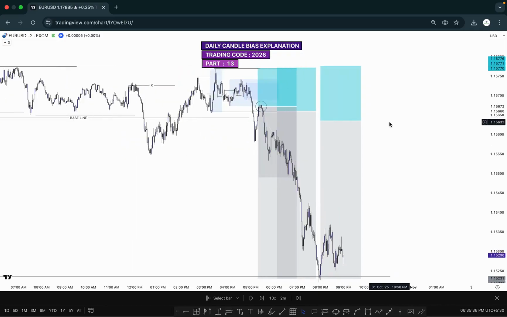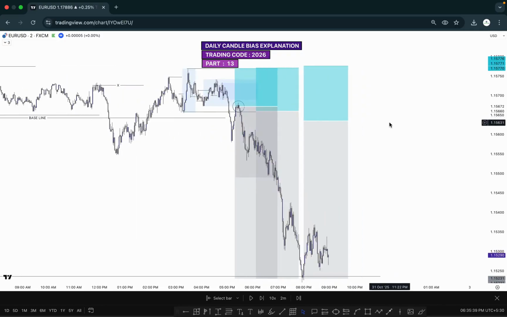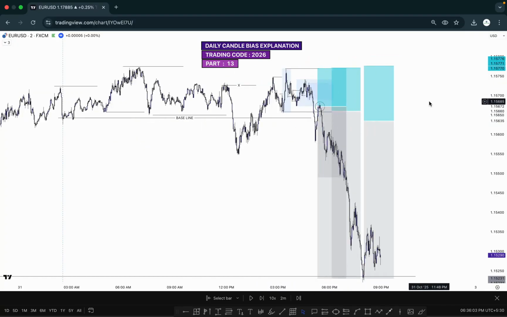So this is the difference between higher time frame and lower time frame refinement. When market momentum is extremely bullish or bearish on a higher time frame, such as a daily candlestick, you will get very aggressive entries on the 50-minute time frame for buys and sells. Recently I taught you in a counter move, but when you trade in an impulsive move, you will get a setup like this one. You need to backtest on your chart, then you can understand better. It may look complicated at the start, but when you understand it, it is very easy to trade.